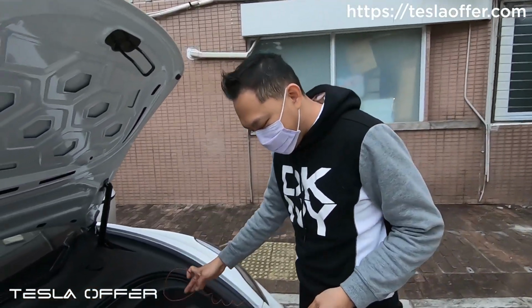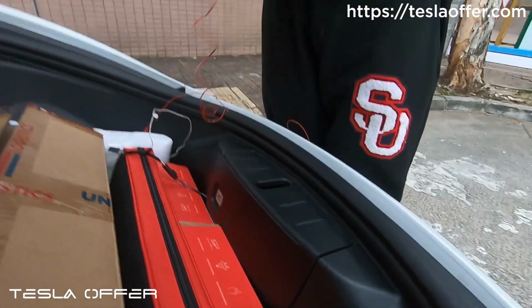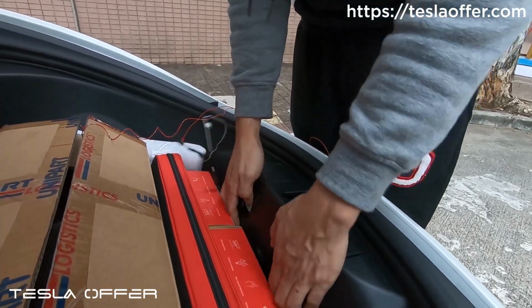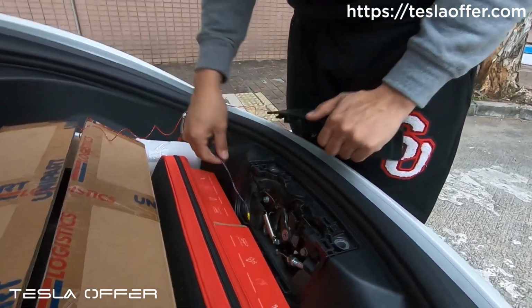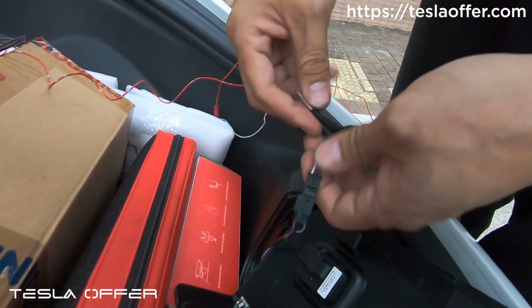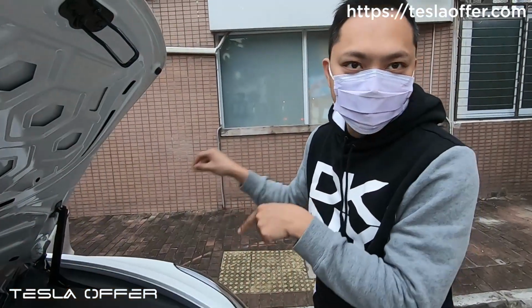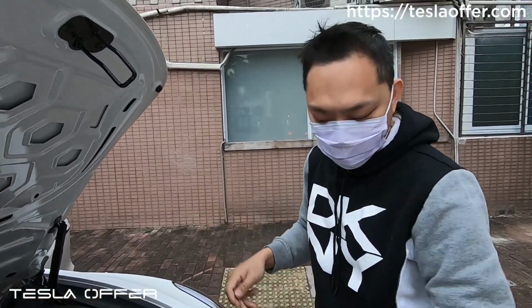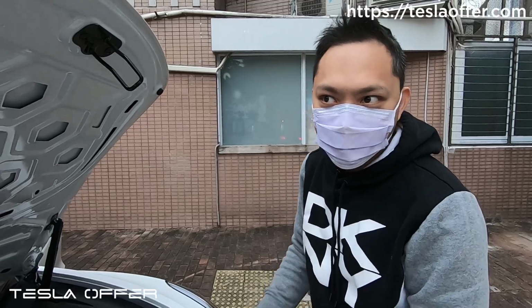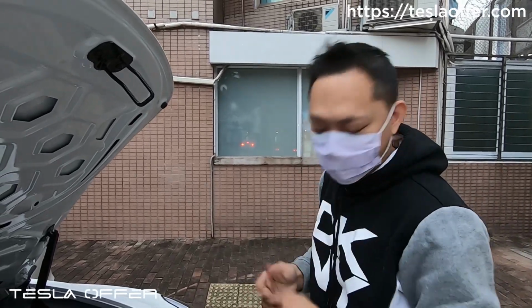So this is how our experiment works. We'll try to simulate the button pressing by doing this. This is the existing wire to the button, so we'll connect to the button using this wire. If I touch this to the ground, it will simulate the button pressing. So we will drive and see what happens if we touch the button.